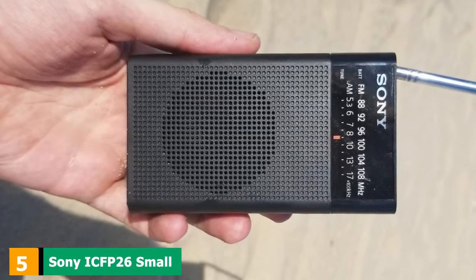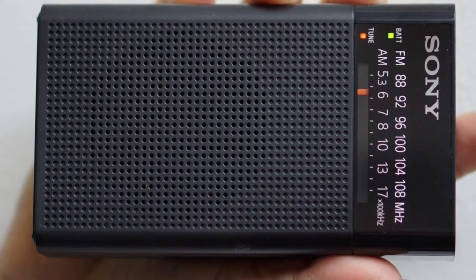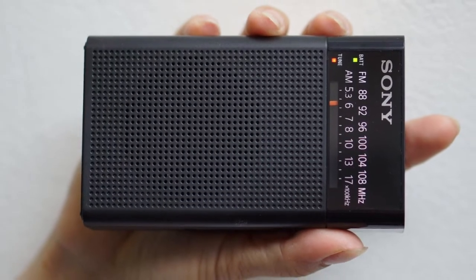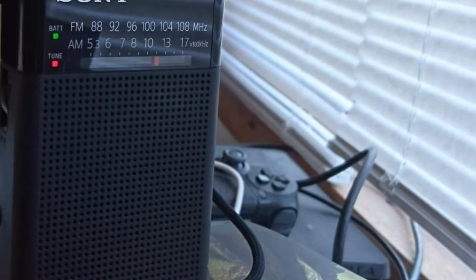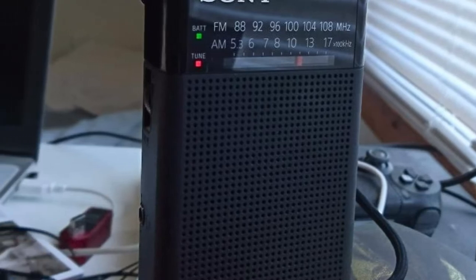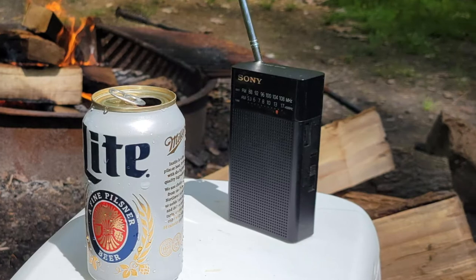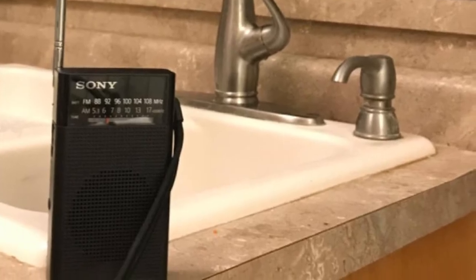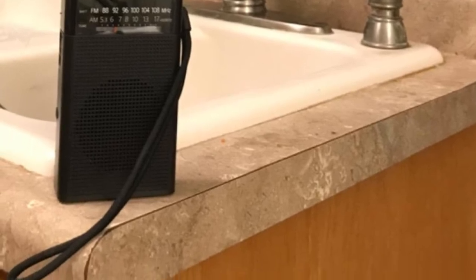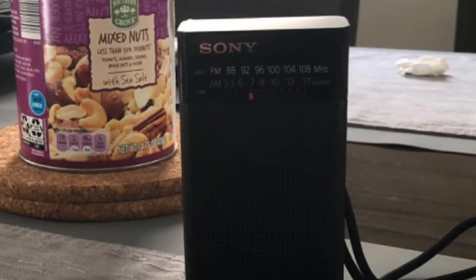The number 5 position is held by the Sony ICF-P26 small radio. A brand like Sony needs no introduction to anyone who is interested in gadgets and appliances. It is one of the most popular technological brands in the world, well-known for its wide range of electrical products, including stylish handheld radios supporting both AM and FM frequency bands. The model ICF-P26 is one of the sleekest portable AM-FM radios available in the market. It is only 1.5 inches wide and 2.74 inches tall, which means you can easily hold it in your hands the whole time, and pack it easily before going for an excursion or your daily commute. Using this radio, you can enjoy your favorite shows on either frequency band in both speaker or headphone mode.